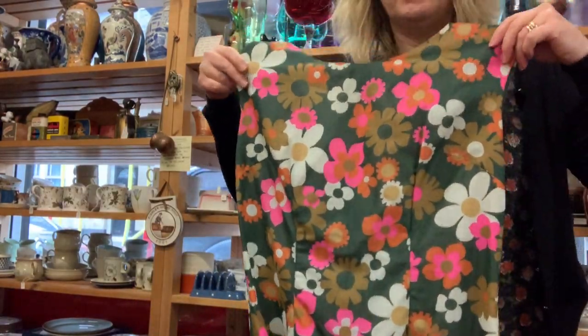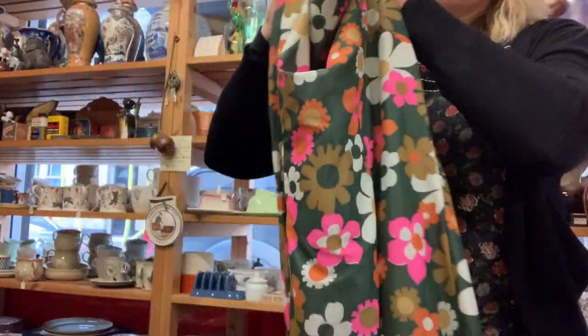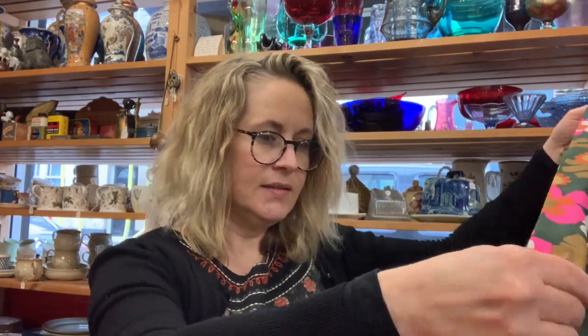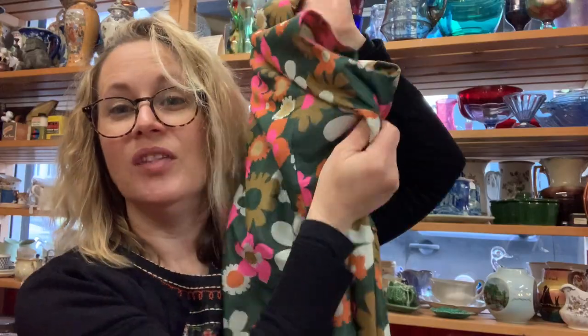Set like that. And then finally, not finally, but finally that I'll show you because the rest I'll just get on with, is this dress that I told you about. So it's a handmade one. It's not got a label because it was made by the lady's mother. Can you see the pattern? And it's a long dress. She used to go dancing, so it's got an extra bit of material to make it swish at the back. It feels like plastic. Let's just say there's not much cotton content in that, but it's all lined. Or is it? Is that lined or is that just the other side of the material? I'm not 100% sure, if I'm honest. No, maybe that isn't lining. Maybe that's just the other side of the material. Anyway, I love the pattern. Not so keen on the texture.